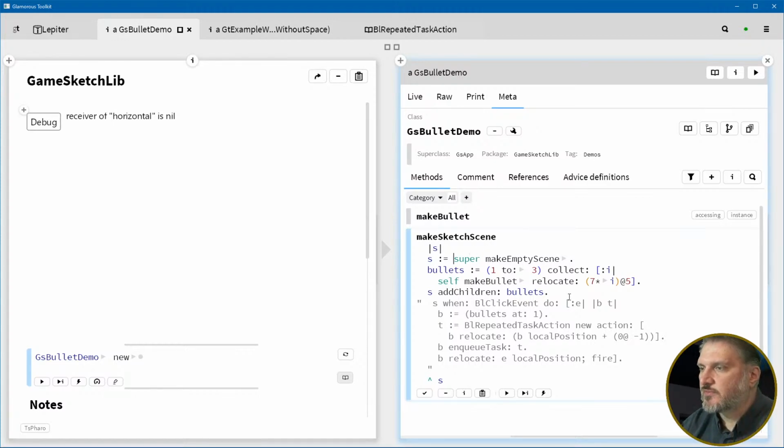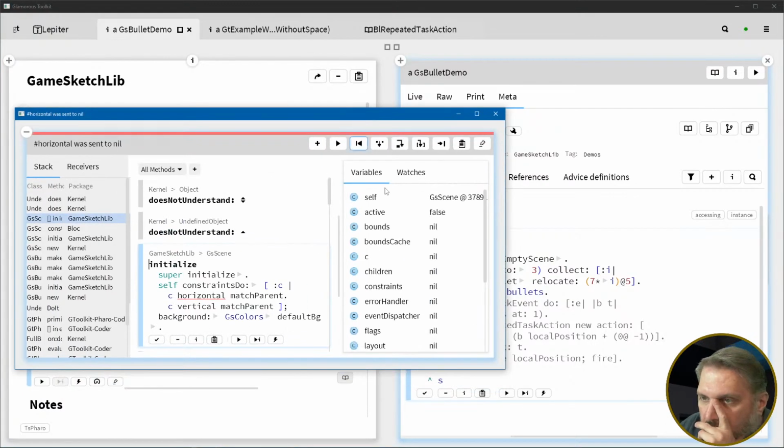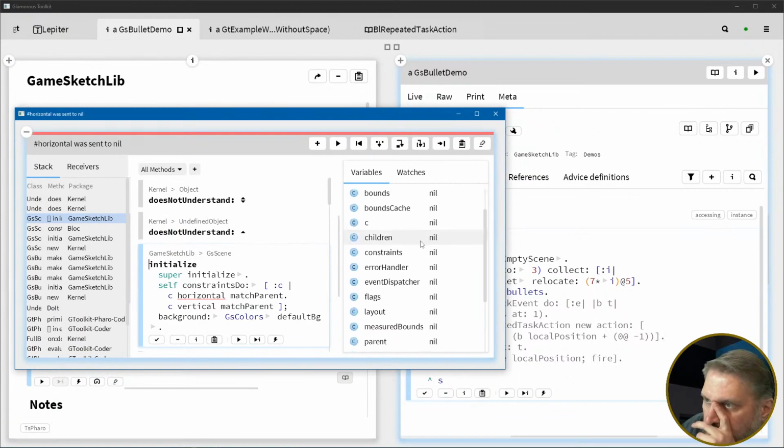I already said self me. It doesn't matter at all. Wait, what? The constraints are nil.